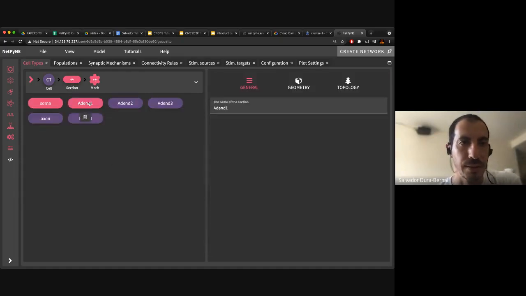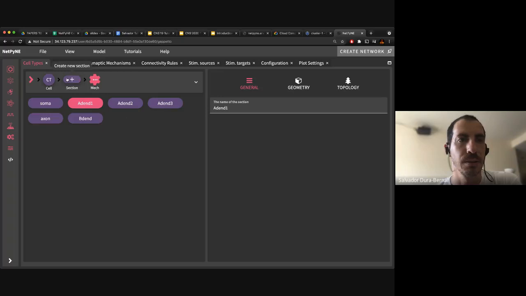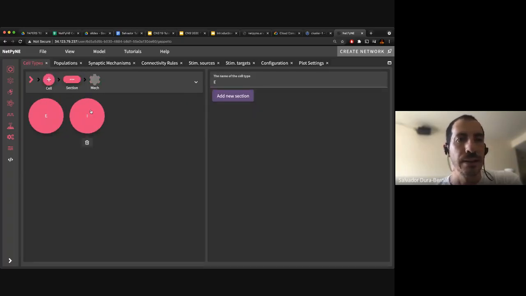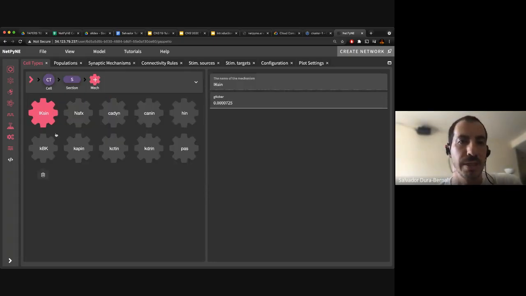Okay, and I think the dendrites have similar ones. Okay. And the inhibitory cell type, I think it's a bit simpler. It has 3 sections, soma, axon, and dendrite, and seems like also a bunch of channels.